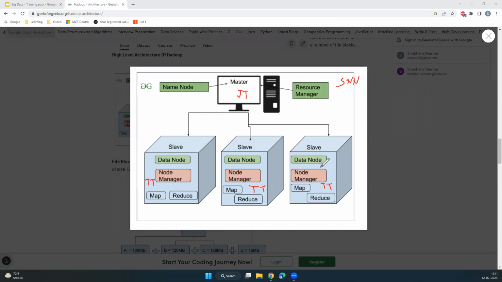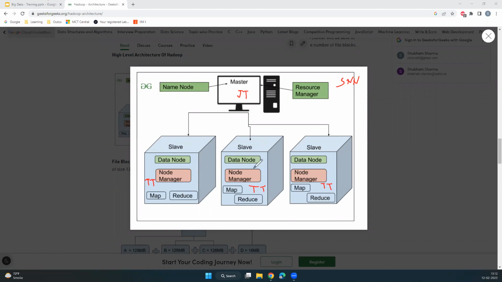Now, if you remember, in the previous diagram we were saying that data won't be transferred. Program is going to transfer. Perfect. So that means data is not getting transferred. What if the data is existing on the same node? Then what happens in that case? Then it will be a problem. So in that case, when this job tracker negotiates with this resource manager and the data is not there on any other node, all the data is there on a single node, then this node manager will talk to the other node manager, whomsoever this job tracker has requested.